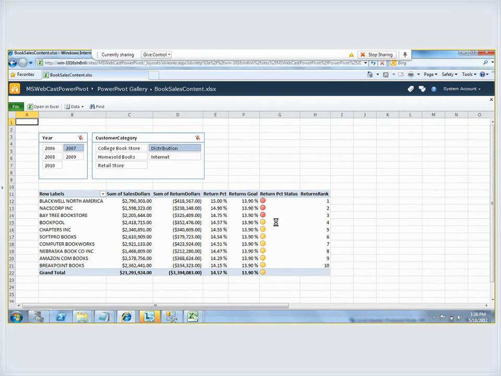Now there is a first-time refresh here that can take a few seconds. I've only got 8 gig of memory here running both server-based software and desktop-based software, so it's using up quite a bit of resources here. So the first-time refresh can take a few seconds. But an end user can now interact with this as if they were interacting with a web page that was going against an OLAP database. So quite a bit that we were able to do using PowerPivot in Excel. So just another second here for this to refresh.